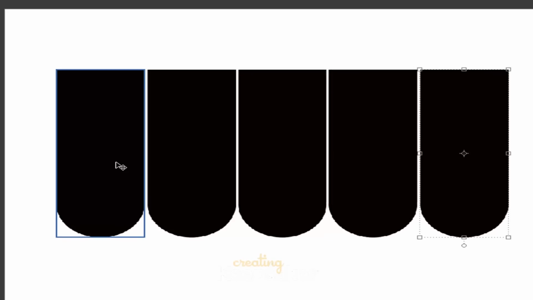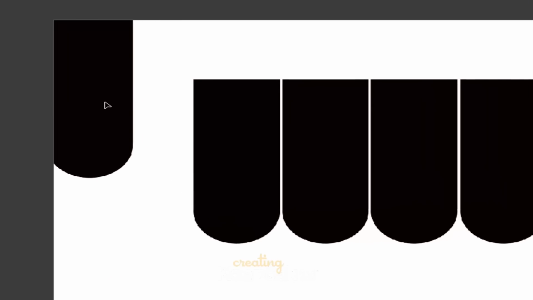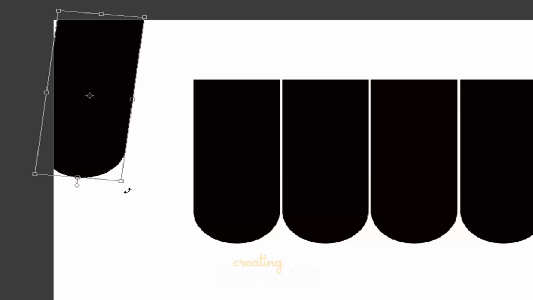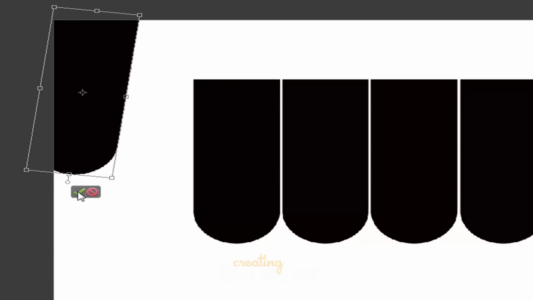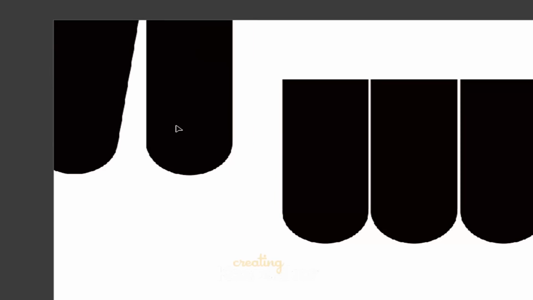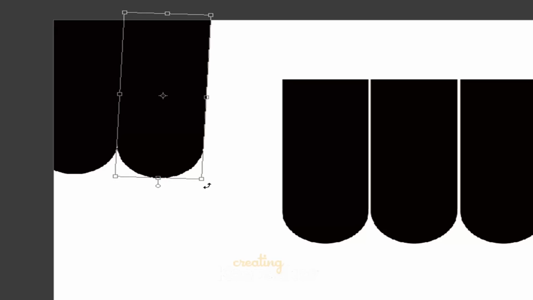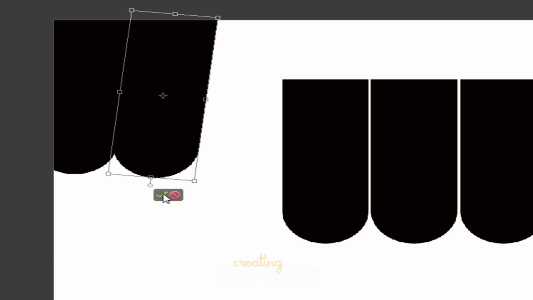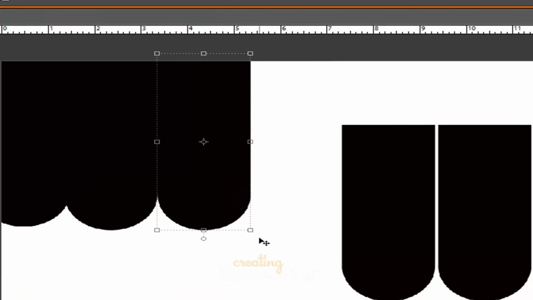Once we have enough panels, we're going to simply click and hold on each panel and move them, and in order to rotate them, hold your mouse button at the corner of the shape until you see the bent arrow, and you can transform and move the awning shape as much as you'd like. Click on the green arrow to commit to that change, and we'll move up our next awning piece. And again, we'll click and hold at the corner and rotate it. Continue this process until you've placed all of your awning shapes and got them in the placement that you would like.